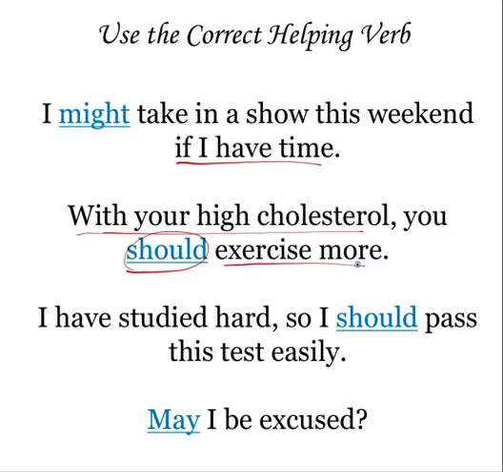I have studied hard, so I should pass this test easily. Your clue here is I have studied hard and pass this test. This is someone making a prediction based on past evidence. I've studied, so I expect to pass the test. So should. It should rain tomorrow. I should pass this test.